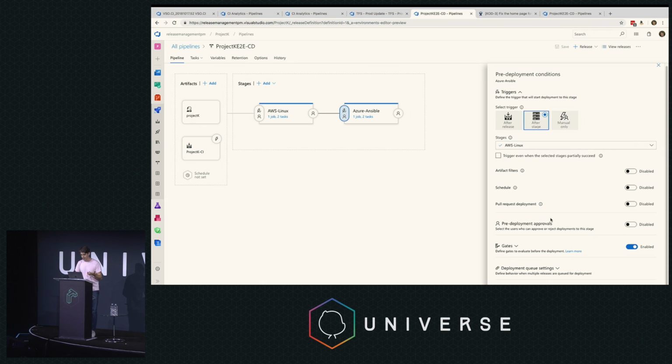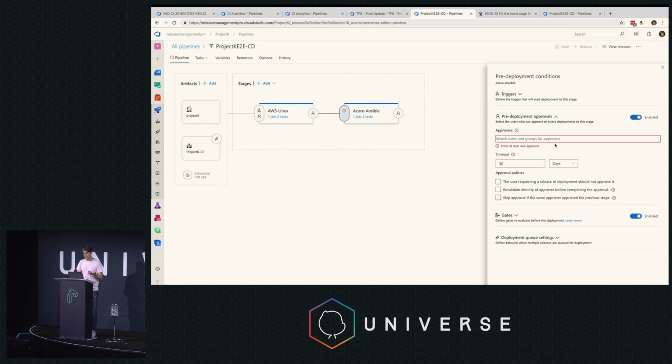You can set up scheduled builds. Again, you can have approvals. So I can go through here. I could enable approvals. I can go ahead and add anyone that I want that has to approve of this. I can give a certain timeout, and determine if it's going to go or not based off whether that timeout's met.